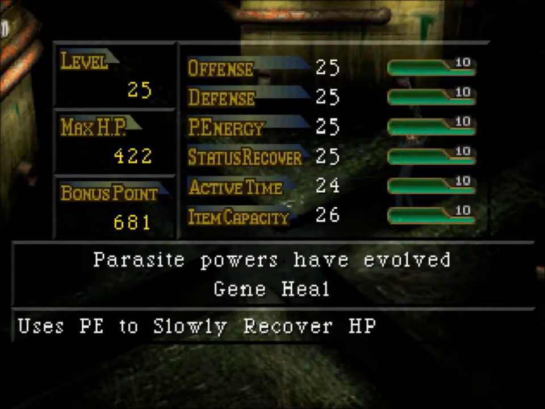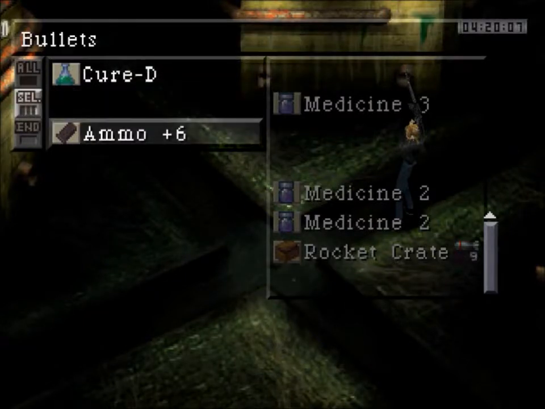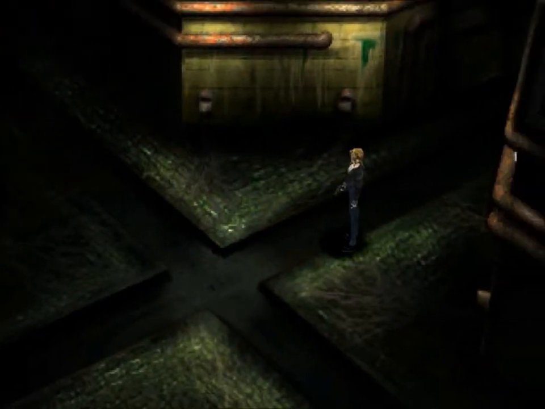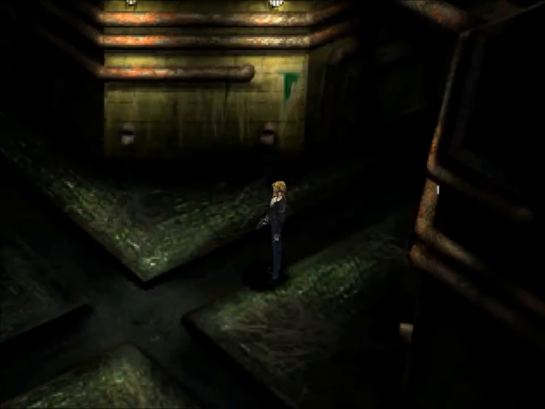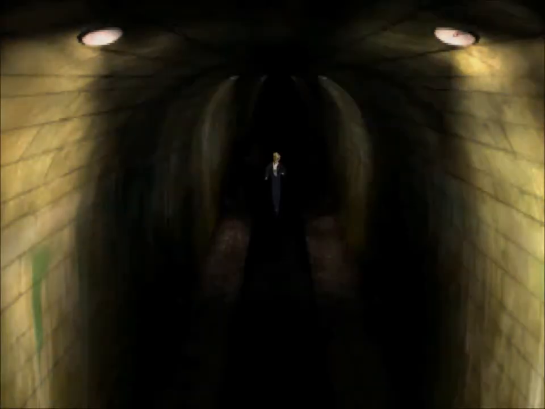Oh, we got Gene Heal, which is pretty cool, but oh yeah, we get lots of Cure Ds, which cure darkness. That's what almost all the bats drop. It's not worth having, in my opinion. I'd rather just wait it out. Wait for darkness to go away naturally. It just clutters your inventory, otherwise.